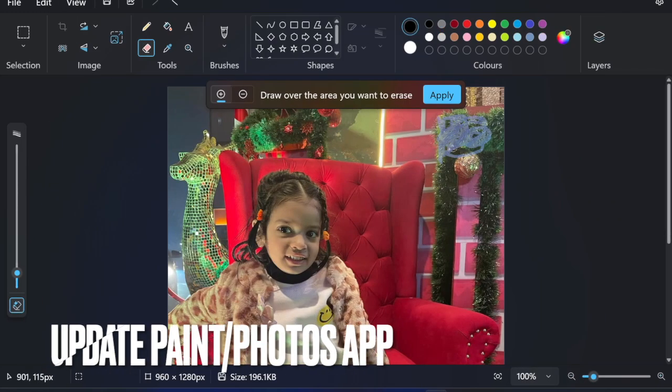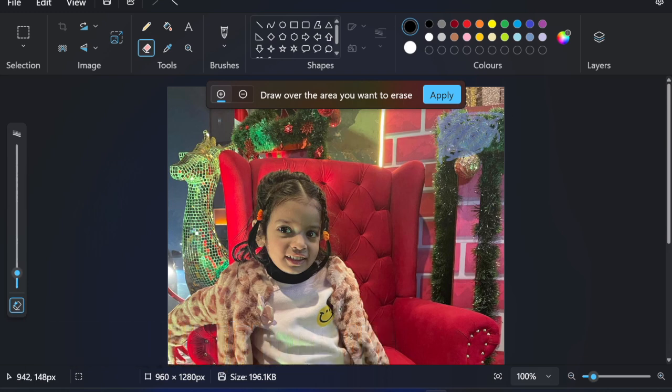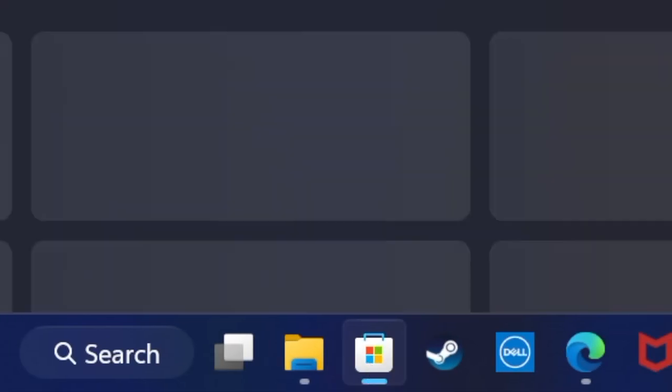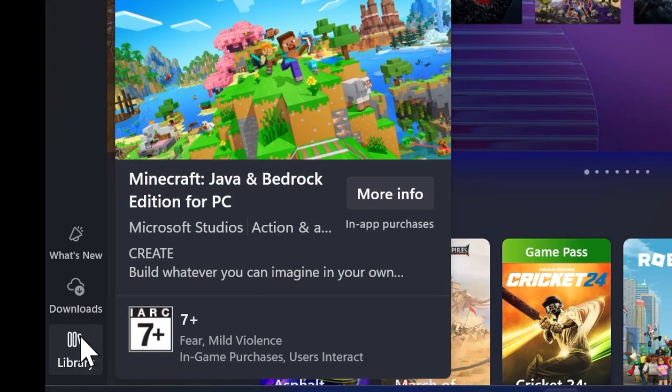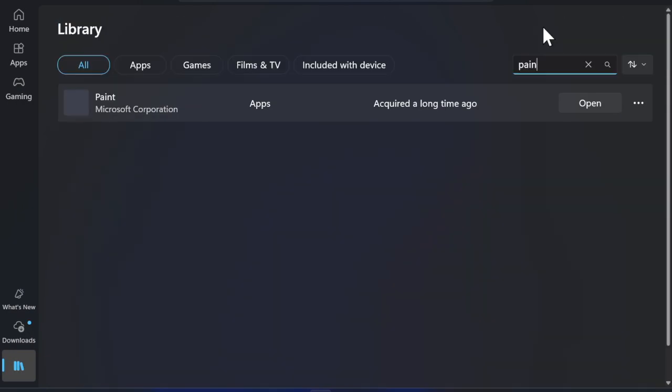After that, I will recommend you to update the Pen tab on your PC. It's worth pointing out that the Generative Erase is available only in the latest version of the Windows Pen tab. Therefore, make sure that the app is updated on your device. To do so, open the Microsoft Store app on your PC, and then select the Library tab in the left sidebar. Then scroll down to find the Pen tab, and update it to the latest version.